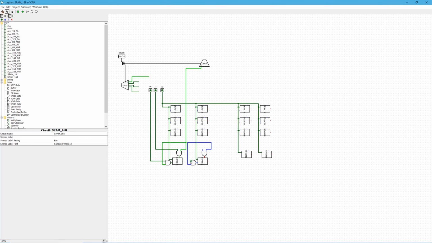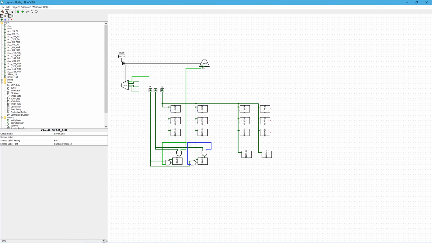And then we would take the other input here from the read line over here. Take this one and we'll pass it through the outside, I think. That might work better. The write line.